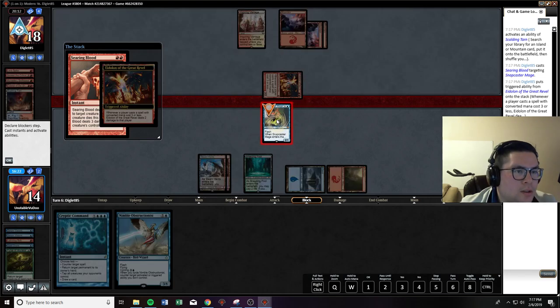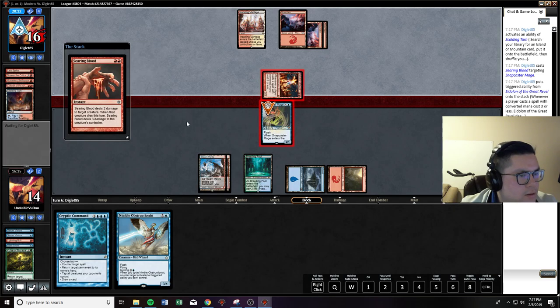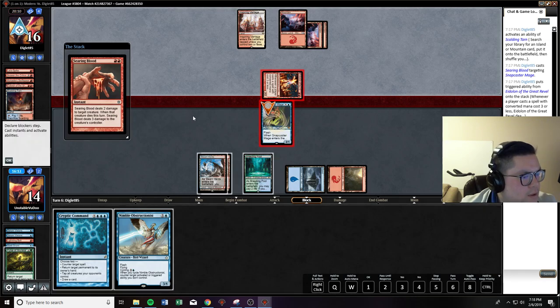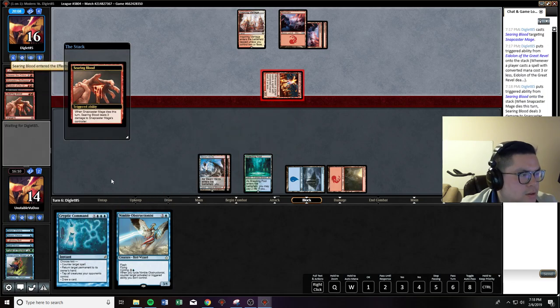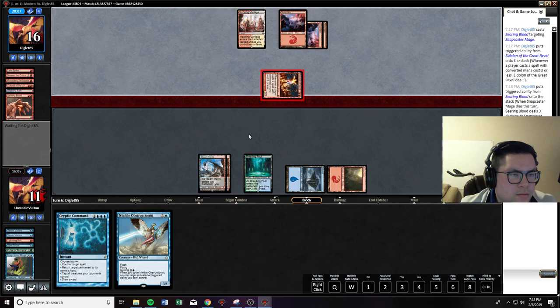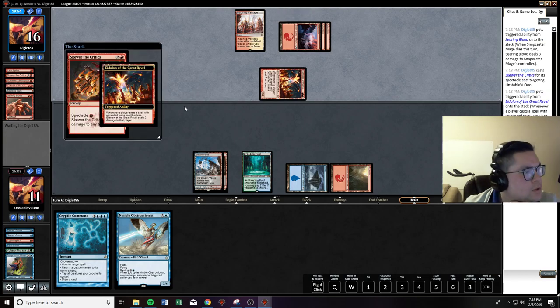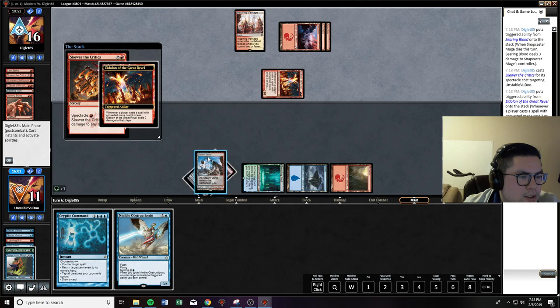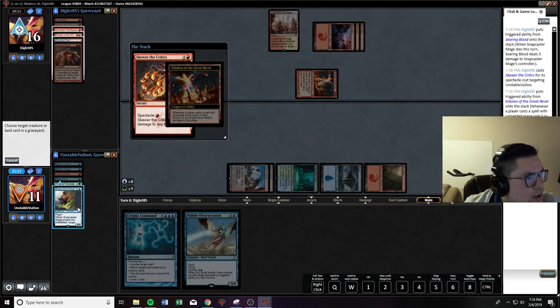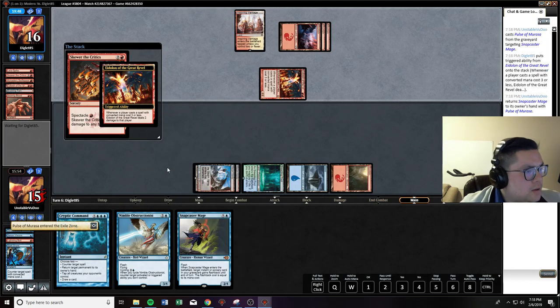Searing Blood. And then we'll take 3. I don't think there's anything we can do about that. A Skewer. Now seems like as good a time as any to do this Pulse here, just so we can avoid any kind of shenanigans with them interacting with us.